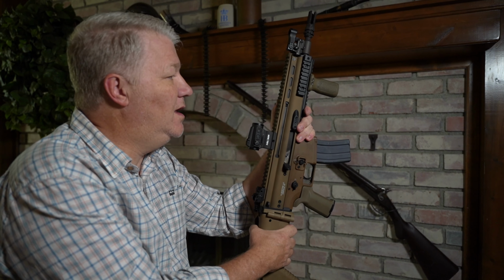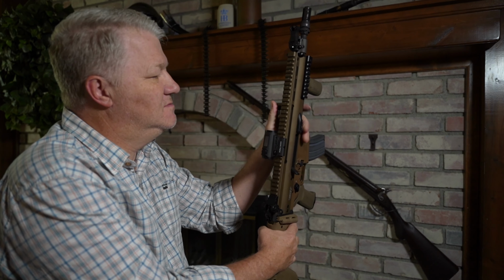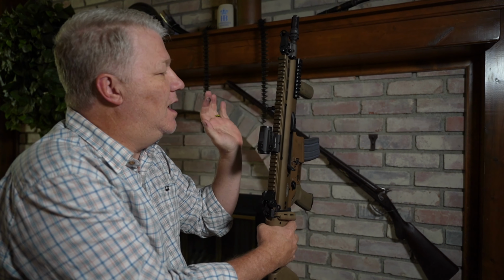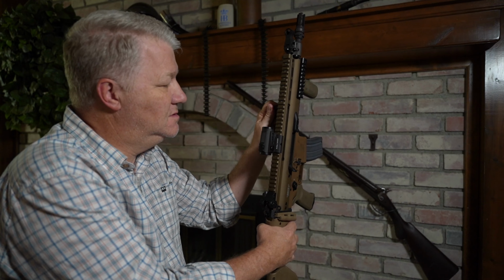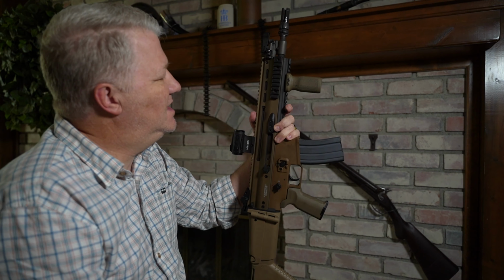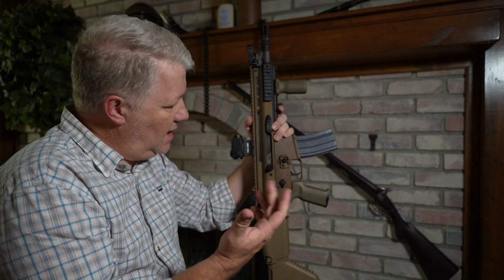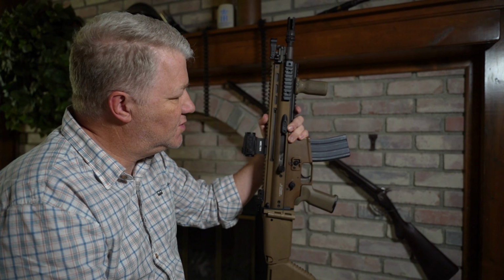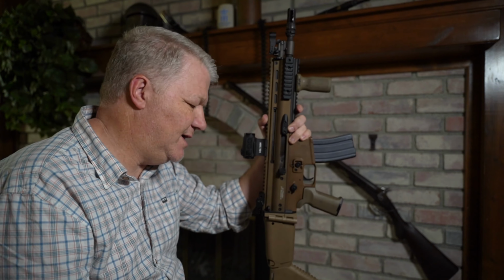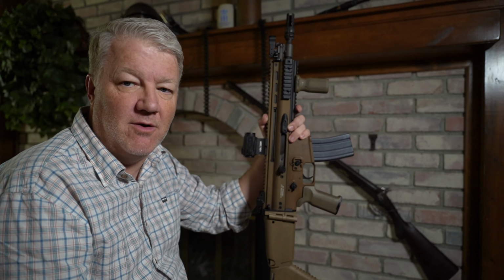So overall, this is an excellent weapon, but it does have some negatives. One of them is the reciprocating charging handle, which they have updated in the more modern version. It also has, I think, some weaknesses in the rails. Really not what you'd expect out of a very expensive rifle. It has pretty good ambidextrous controls. 20% of us are lefties with a rifle, and so that's important to many of us, but it's important for everybody in case you have to shoot from the other side around a different corner.